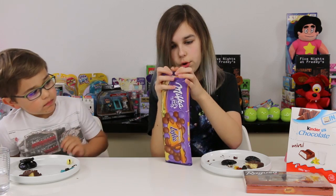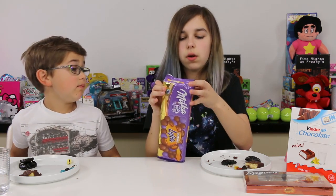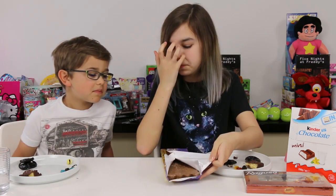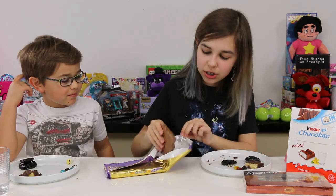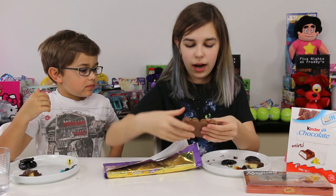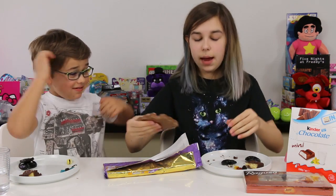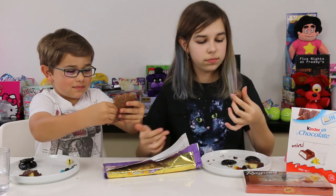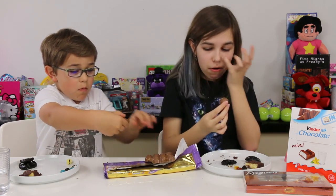It was like a mixture of a really, really good Oreo thing and chocolate. Yeah. Oh my gosh. Otto tried it too. So good. Okay. That's big. Oh my gosh, this looks so good. Guys, look at this. It reminds me of bubble wrap or whatever. Okay. How am I gonna do it? Okay, pulled off one. Oh my gosh, this looks really good. Look at all the air bubbles. That's so cool.